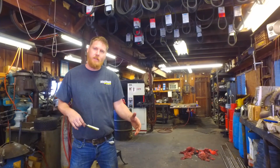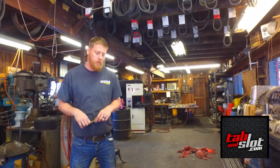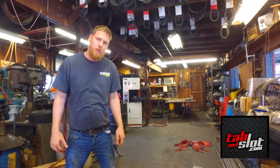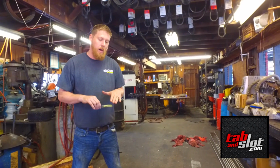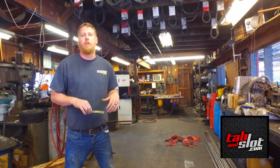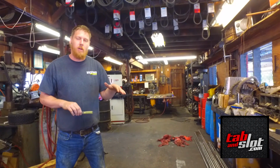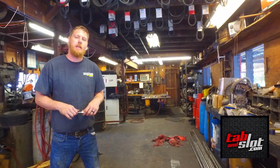Hey guys, we just got these tables from Tab and Slot. We thank Dave for sending them out to us. We're going to open them up and assemble them, and show you how to assemble it. It's going to make our projects a little bit easier to build, more flat. The tolerance of the table is going to be more flat and precise.